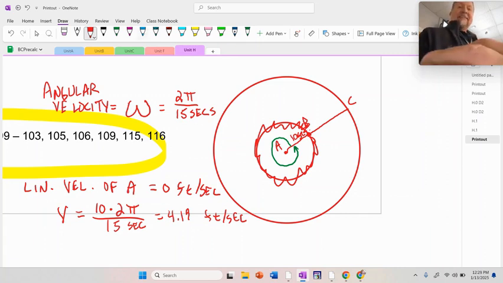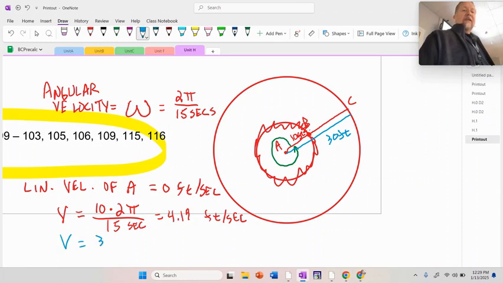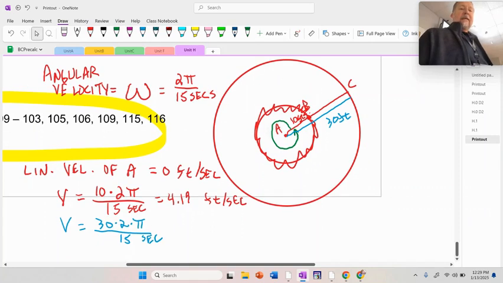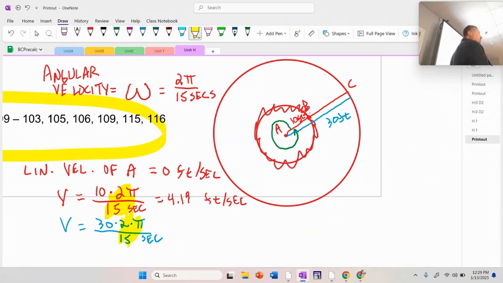And then let's say this last seat is, let's go crazy. You want to get nuts? Let's get nuts. Let's say that's 30 feet away. So then this linear velocity is 30 times 2 pi over 15. And by the way, I want you to recognize that this represents angular velocity. And notice how I get the linear velocity? I just multiply by the radius. You see that? That's going to be one of our formulas that I'm going to use.